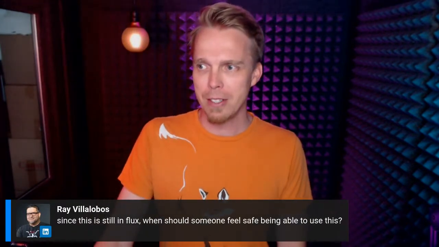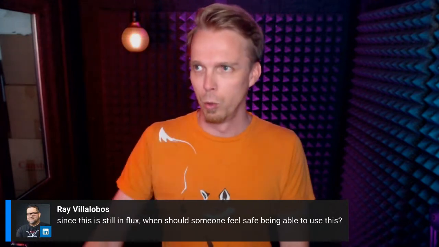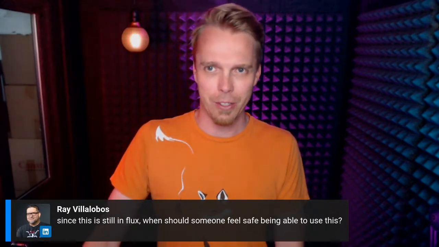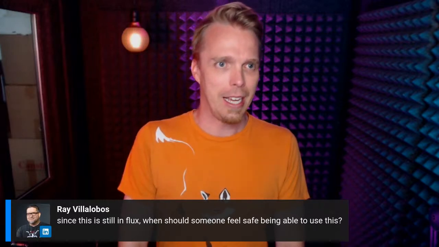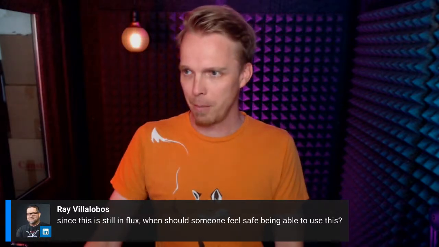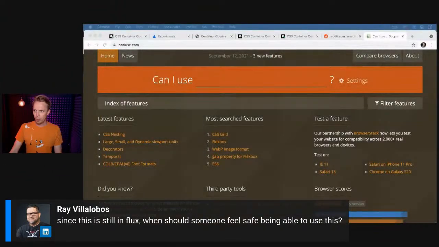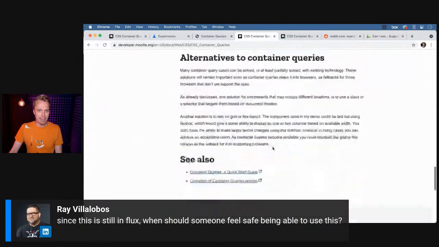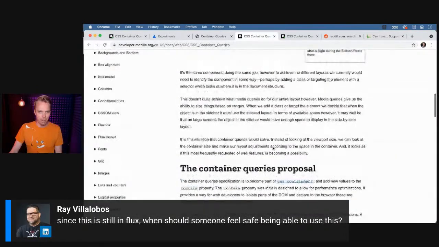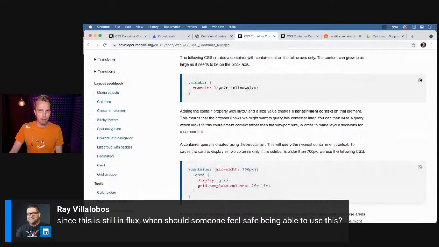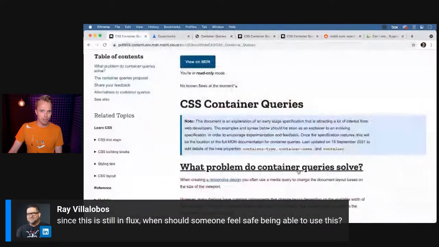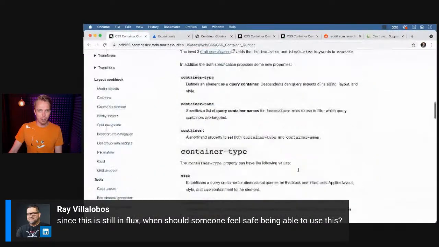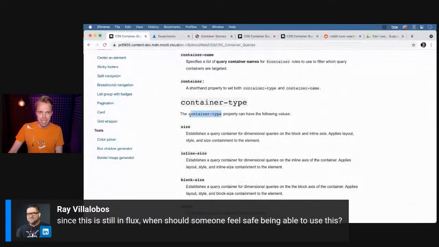So the best place to find information about that is to go to Can I Use. Let me just bring that up so you can see it. If you go to caniuse.com, you can look up any CSS feature, any HTML feature, any JavaScript feature, and see what the browser support is, right? So in this case, we are looking at this feature called container type, right? No, not this one. Let's see, where is it? Here, container type. So you would search for the property to see if the property has any support.